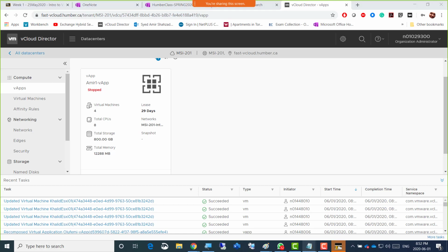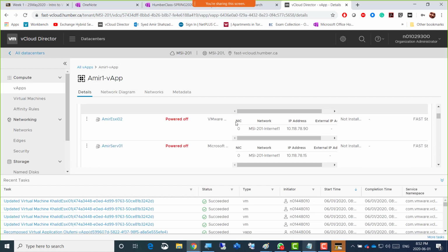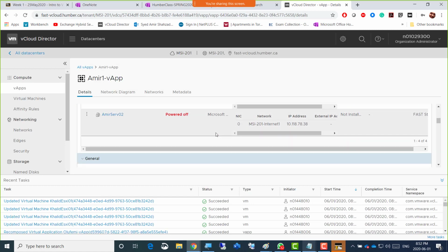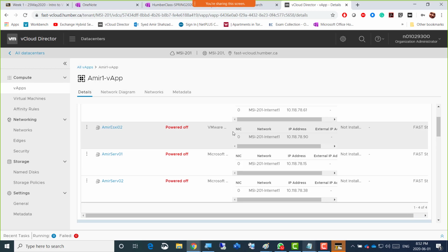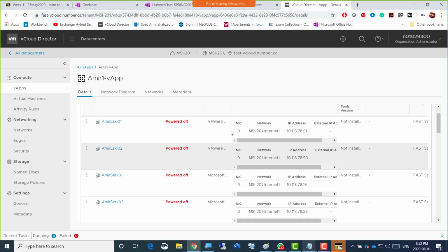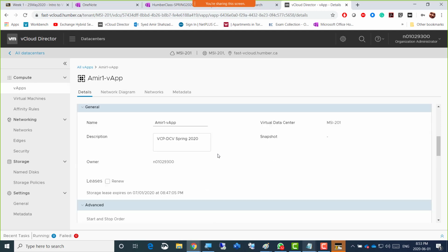Last thing, sir, regarding the network card we created mistakenly: you can go to the details in the virtual machines, add a new NIC with your references, and delete the old one, or you can just leave it as it is. You can delete the old one and just add a new one. That's okay, it's easy to resolve, no problem.